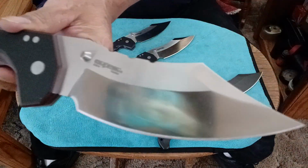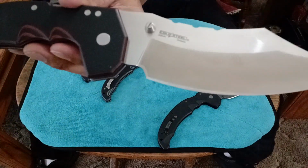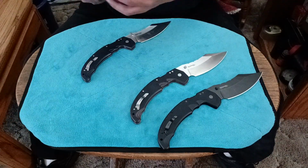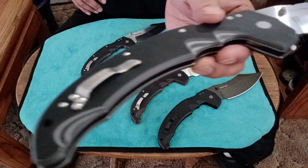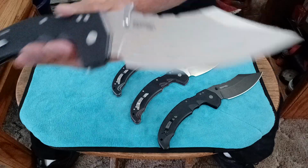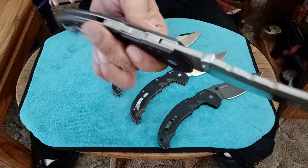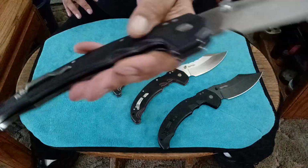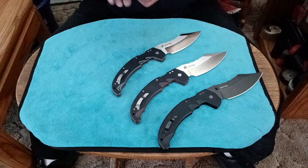There's the other, the original S35VN one. This one was the limited one, 535. The Oz 10, totally stock and unmodified, untouched. Oh yeah, and the one that is touched, with the Snaggletooth MF wave feature on it, it's been completely polished. The handles have been re-dyed royal purple. Absolutely love it, people. Absolutely love it.